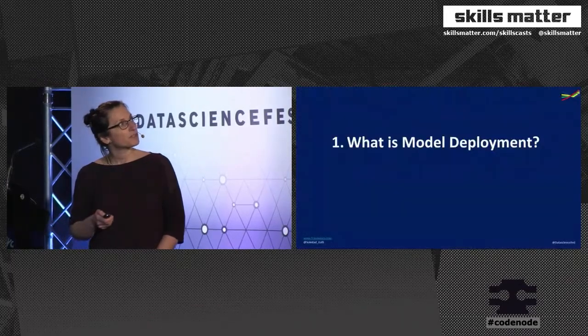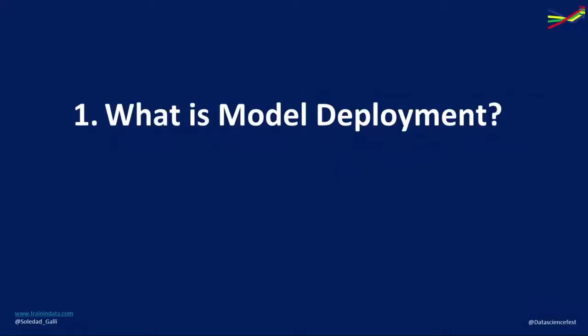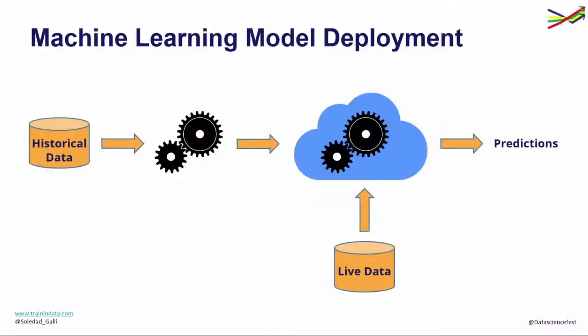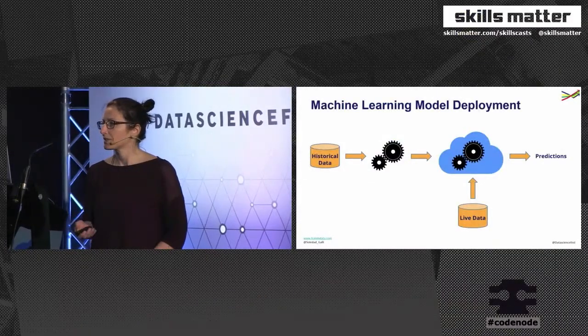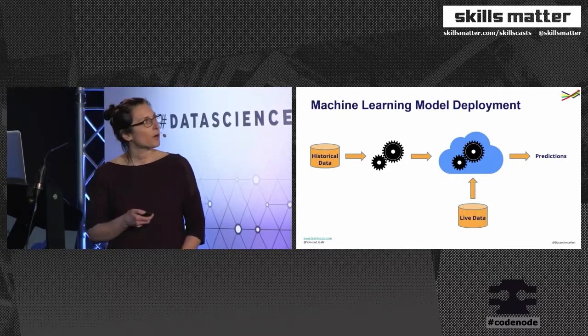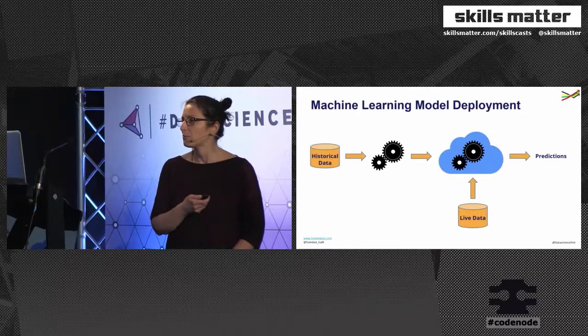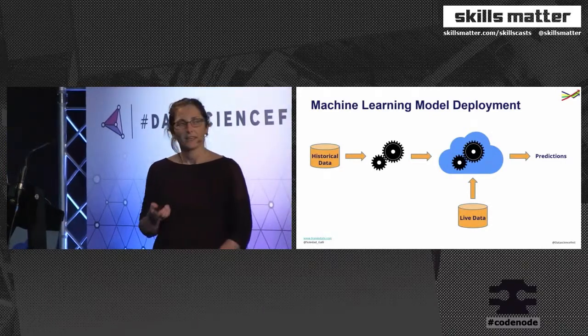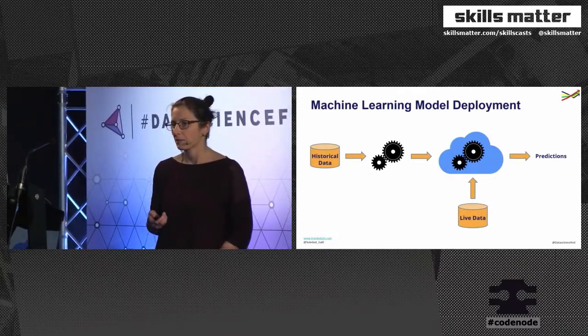So diving straight into it, what is model deployment? Model deployment means putting our models in a production environment so that they can actually start scoring live customers or whatever product we have. And when we deploy our models is when we start getting true value from them. So that's why model deployment is a key part of a machine learning pipeline, and it's often the most challenging part of the pipeline.